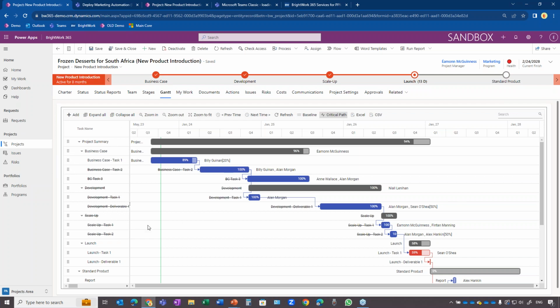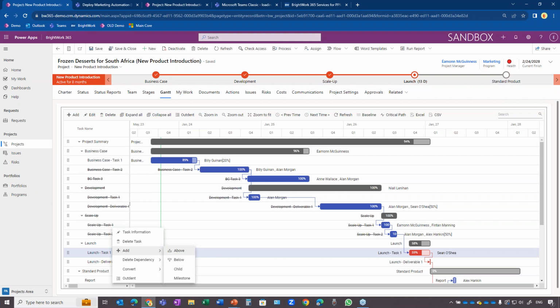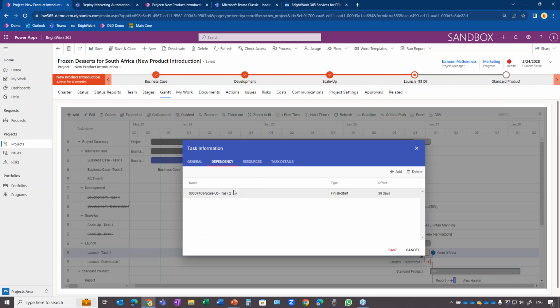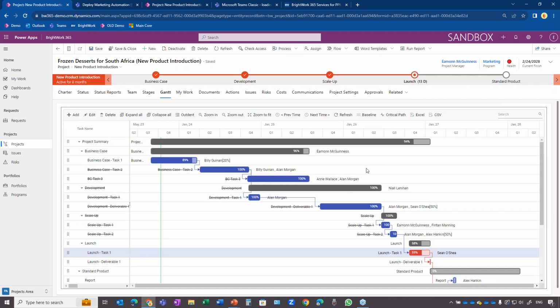It has the ability to add tasks, milestones, indent, outdent, expand all, collapse all. For a particular task, you can have dependencies, the 4 types, finish to start, start to start, and so on, between tasks, and you can drag and drop and do those, zoom to fit, and so on.